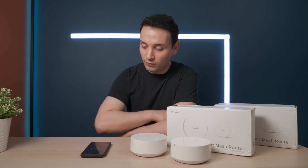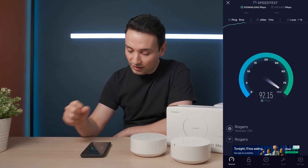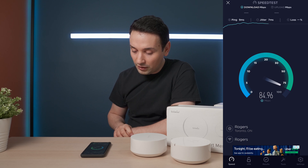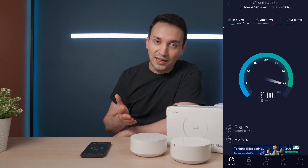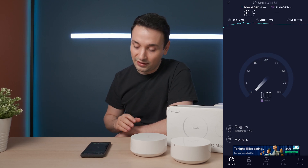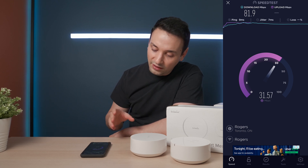So let's click go here and see what speeds we get right now. Even the signal — I'm only getting two bars right now — and it's going around 90, not bad, but I do have a one gig connection. Obviously I know I'm not going to achieve that, but at least close. So right now I'm getting 80 down and 31 upload.